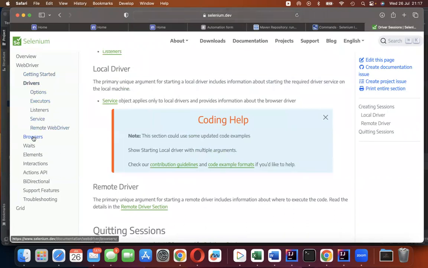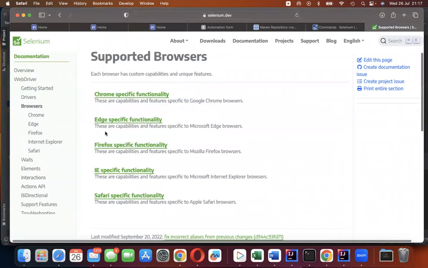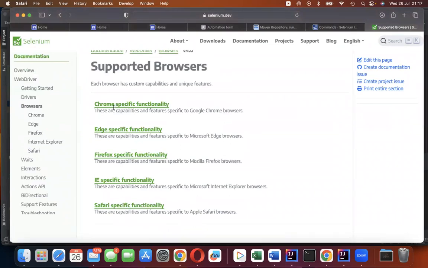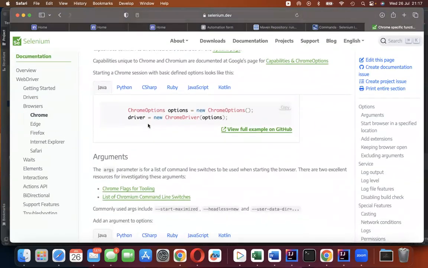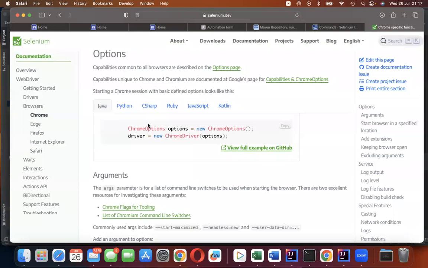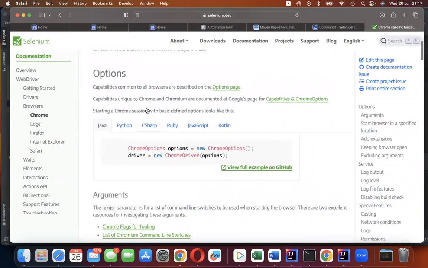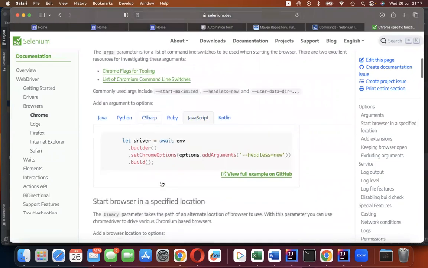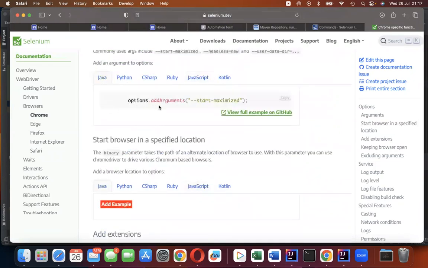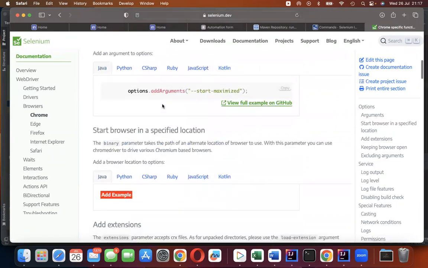We're going to be looking at drivers, and how to open up browsers as well. There's a way you open up the Chrome browser, Edge browser, Firefox, and all of those things. And the good thing about Selenium HQ is that it shows you the different programming languages' syntax. So for Java, for instance, if you're looking into options, this is how the syntax looks. This is how the syntax looks for C#, and this is how it looks for JavaScript. If you're looking at arguments as well, the same thing goes. There are different syntaxes for it.